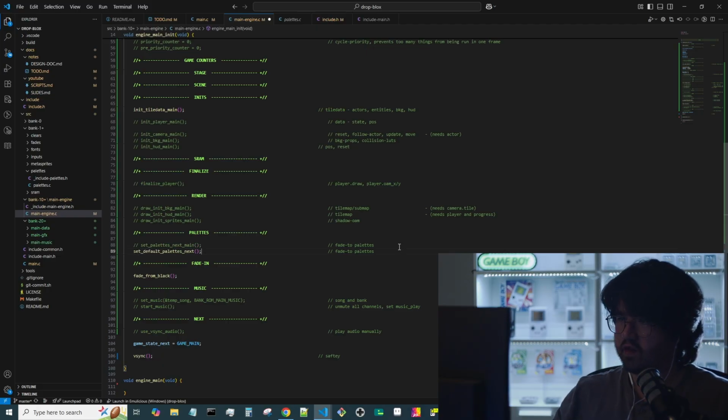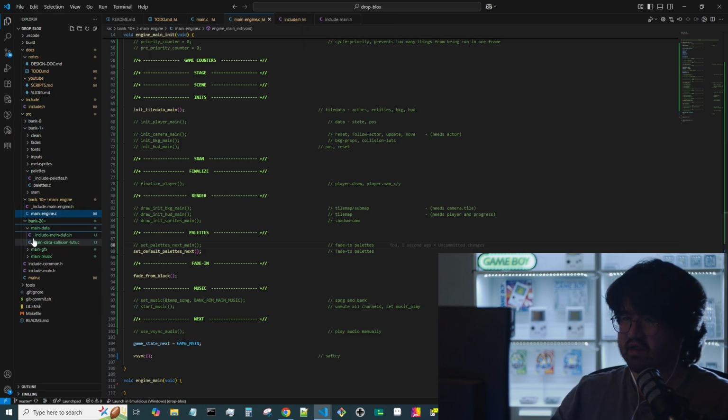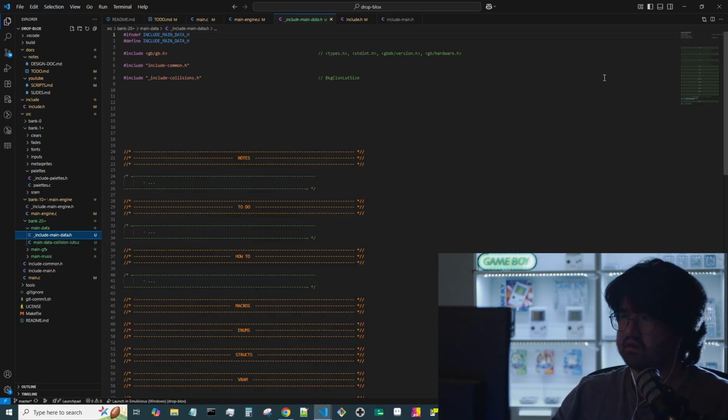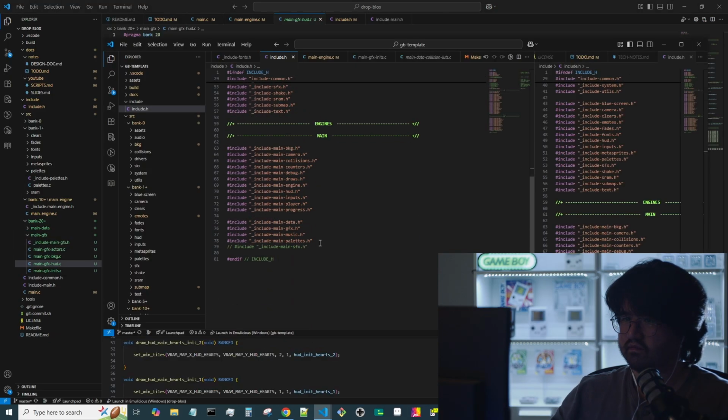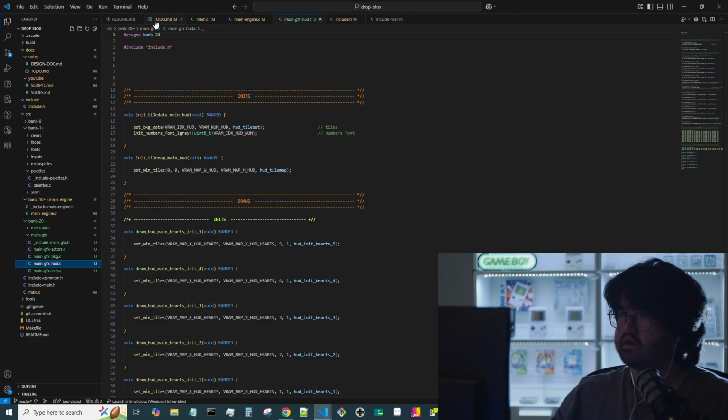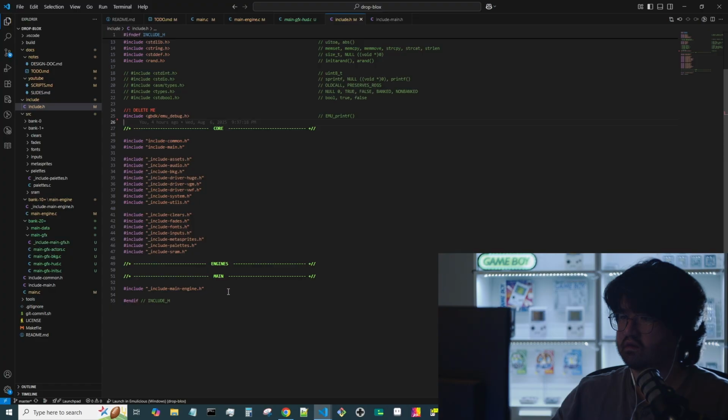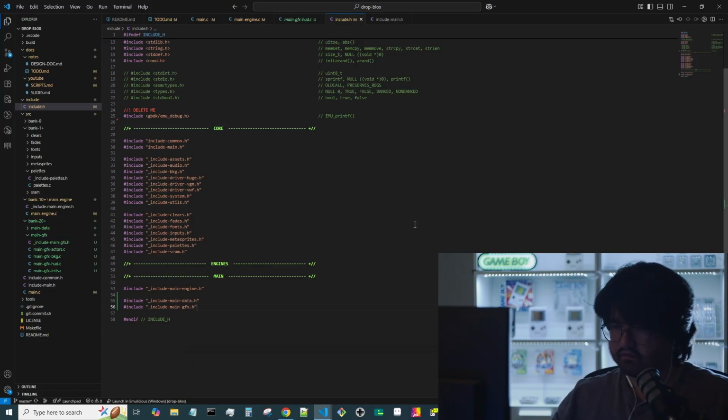Okay. Apparently I had the foresight to build the defaults palette thing, in case I was too lazy to actually make palettes. So that's good. Main data. Right. So I think we're gonna need these. Can't see my keyboard.